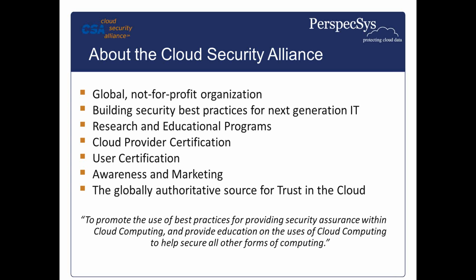Next slide, please. So just a quick introduction about the Cloud Security Alliance and who we are and our role in the industry and how we work with our industry partners such as Voltage and PerspecSys. We are a global not-for-profit organization. That's very important. We're not a for-profit business, and all the revenue that we receive worldwide goes back into producing educational materials designed for use by enterprise users of cloud computing and by small and mid-sized business as well.